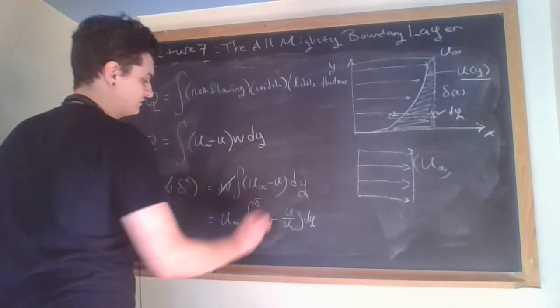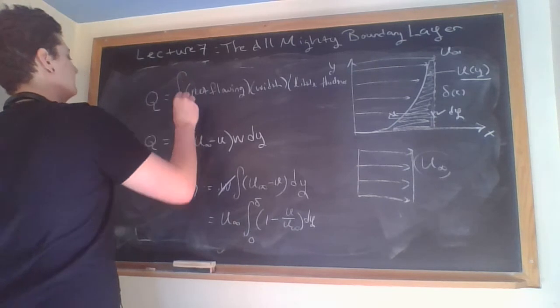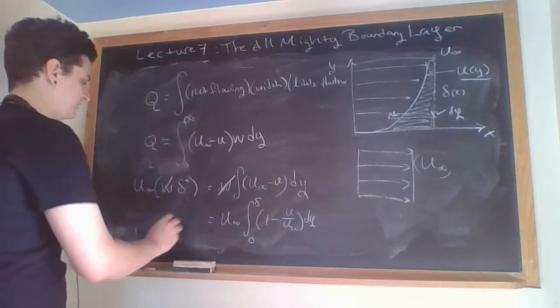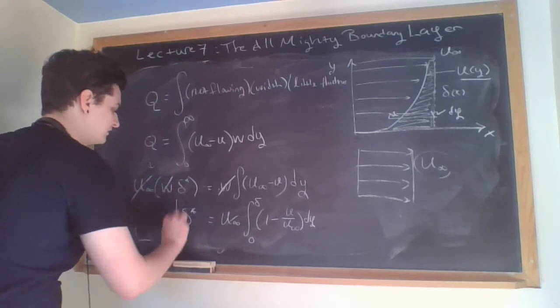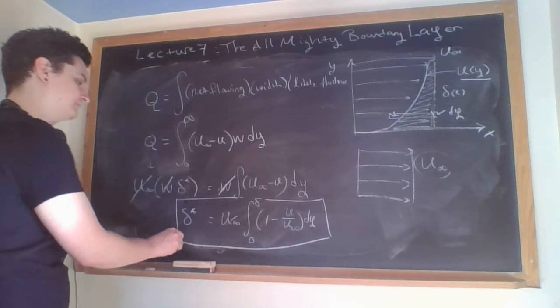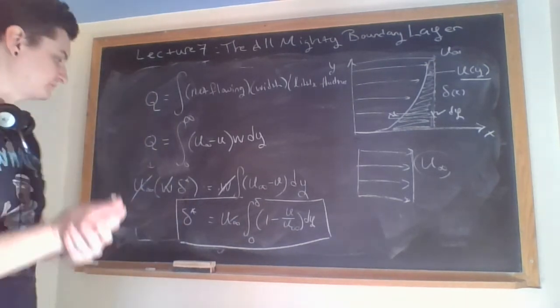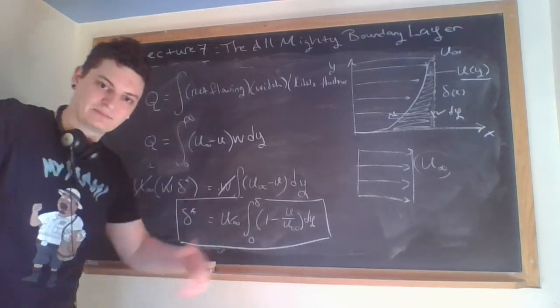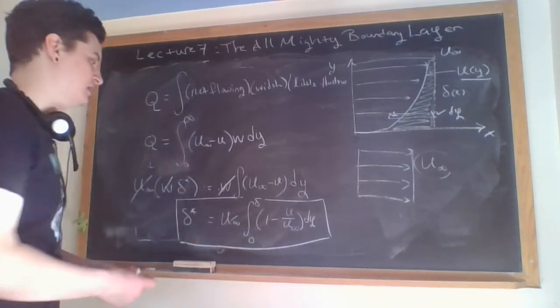The integral goes from zero to delta, or it could be to infinity. So I'm going to say infinity, but it's actually a delta; extra credit, tell me why. Now these cancel. And then you get something called the displacement thickness. That's the delta star. It's called the displacement thickness, and it has an integral definition to it.